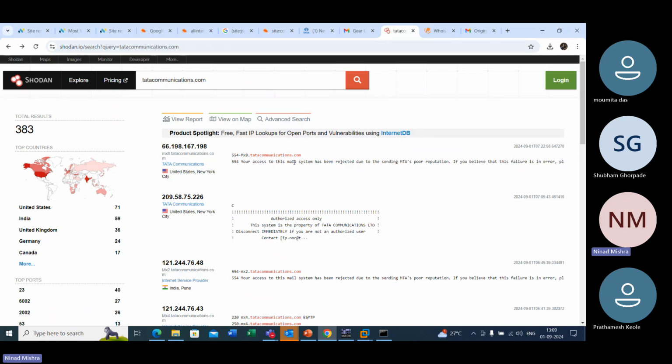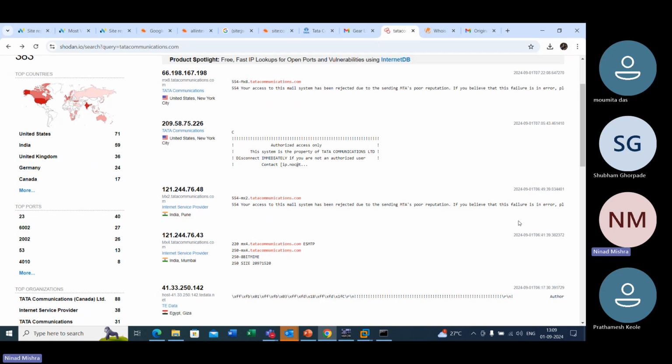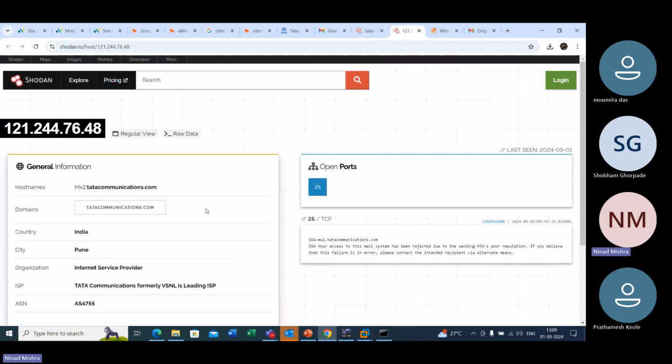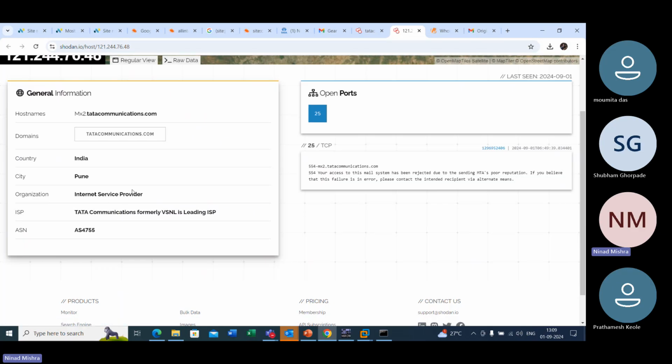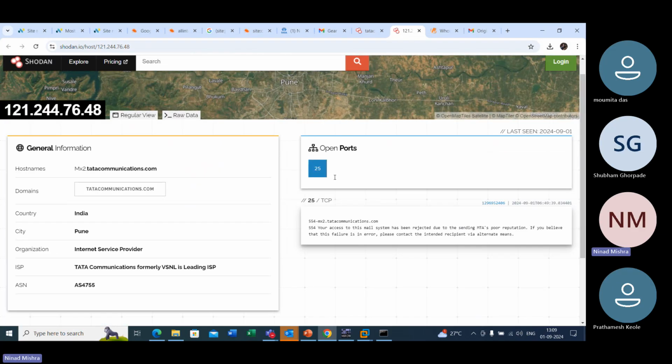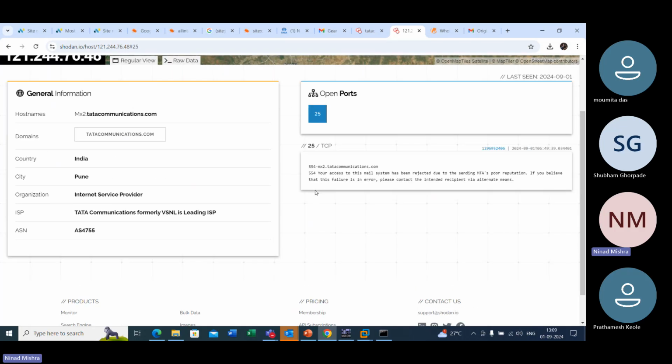So what kind of domains are present? What are the IP addresses of them? If we click onto this, I guess it will provide some in-depth info. Yeah, it is in Pune, and there are a total of 25 open ports.